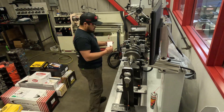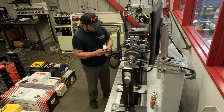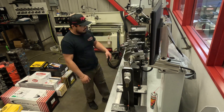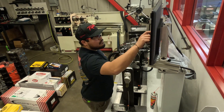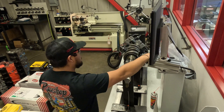We've got the crankshaft on our balancer here. Mario is putting on the bob weights, which are made up with the existing parts on the build — your rods, bearings, rings, pins, locks, and pistons. That all comes up to a bob weight. We recreate that bob weight, put it on the crankshaft, and here we are spinning it, getting all of our measurements and seeing where we land.